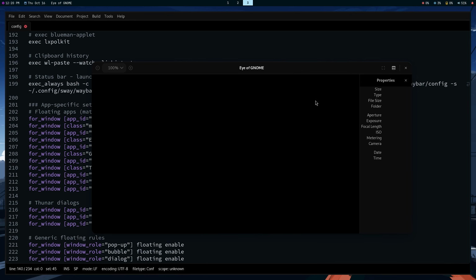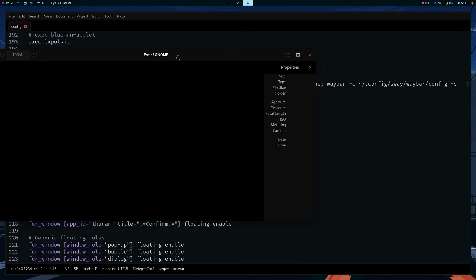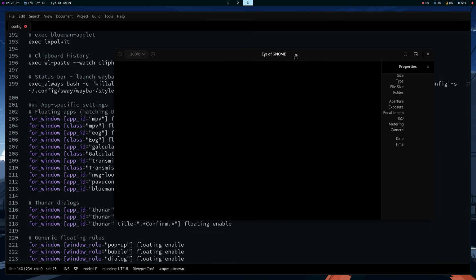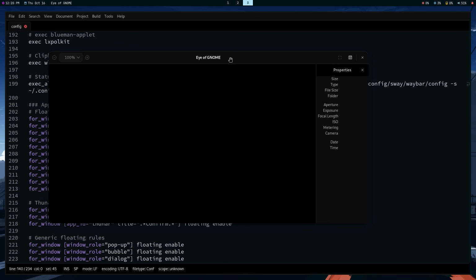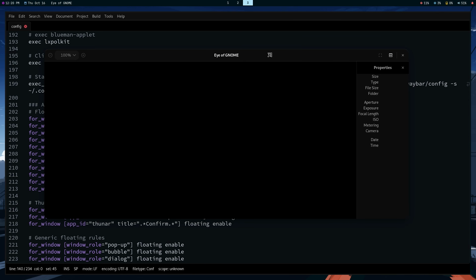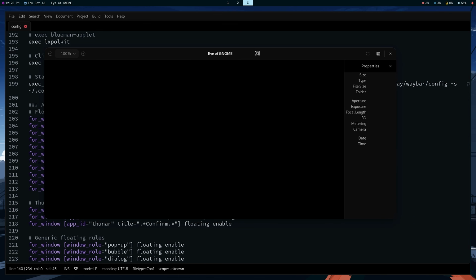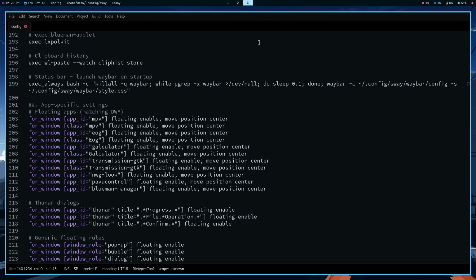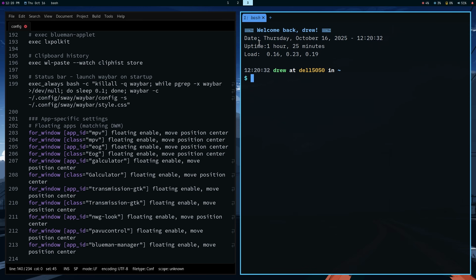I should mention, in order to move, I hold down the super key and use the left mouse. But if I use the right mouse, it will resize. Let's close this. Speaking about resizing, let's open another window, the terminal.